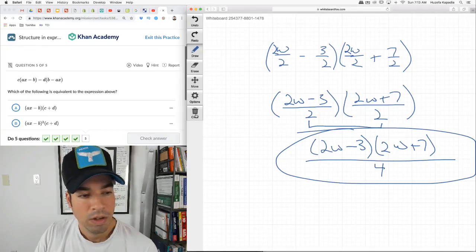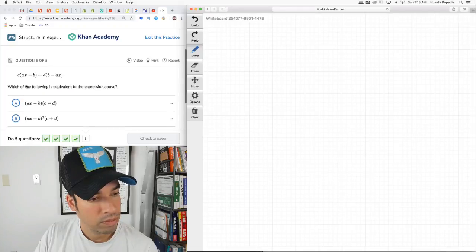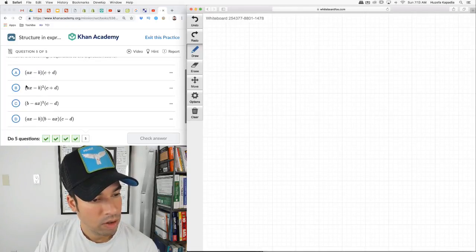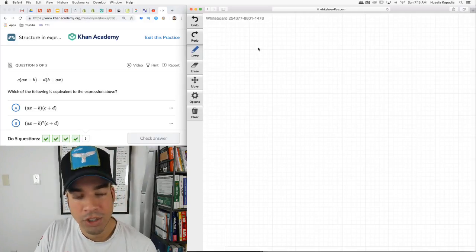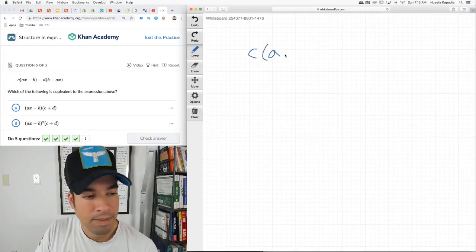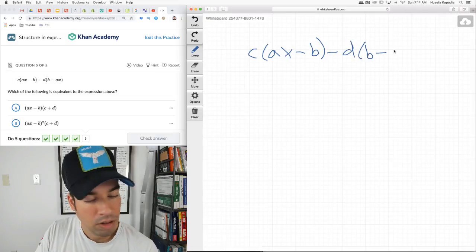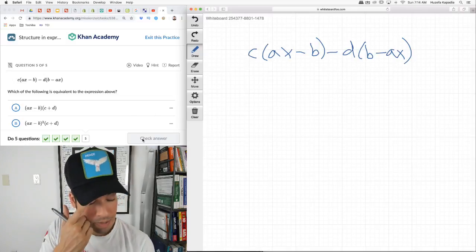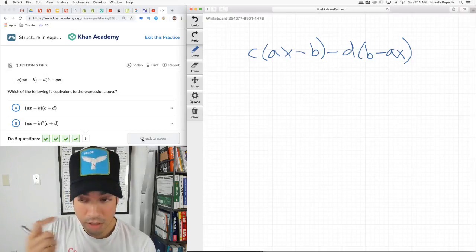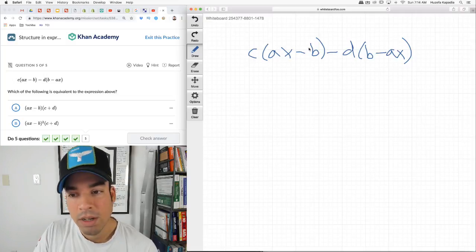Okay. Last but not least, this one. Okay, looks like they just factored it. All right. So this looks pretty tricky, but I don't think it's going to be too bad. It seems potentially confusing because of the sheer amount of variables, but I bet it'll be all right. So what I'm going to do is, since we want to end up, oh, wait a minute. I see that there's a really easy shortcut here. At first I was going to distribute everything, but no, that'd be the wrong move.